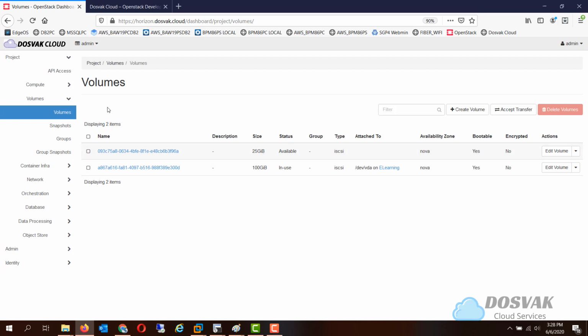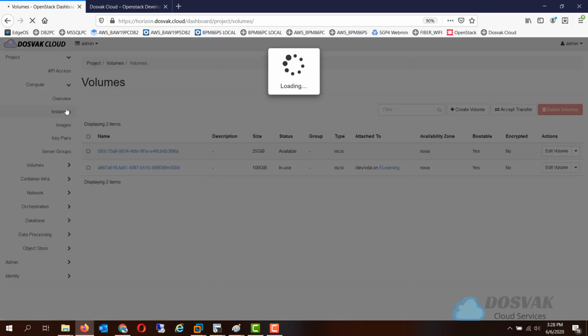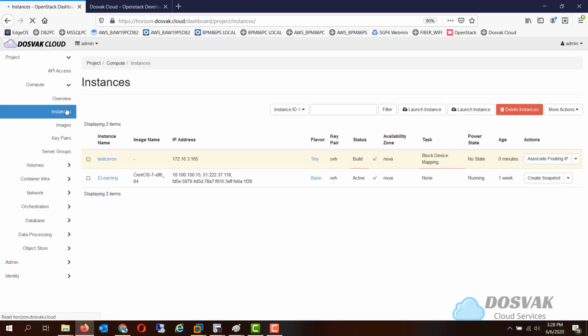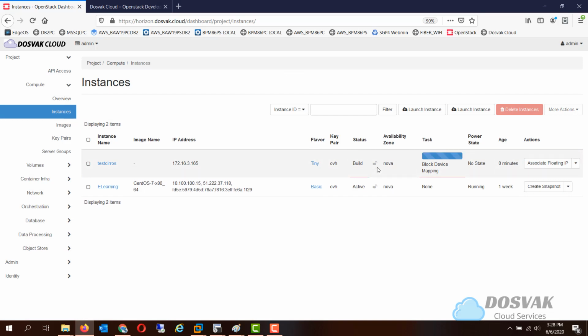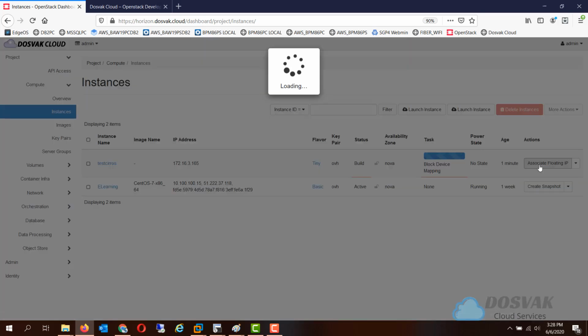So it is in the available state now. We can switch over to the instances list and take a look at the status of the instance. It's in the block device mapping phase. You can side by side associate a floating IP to it.